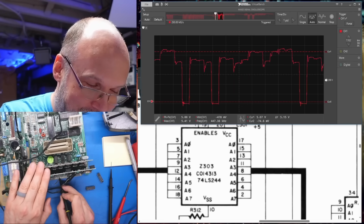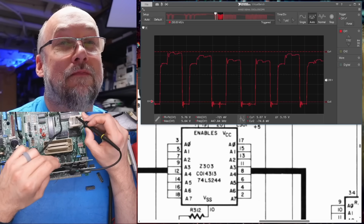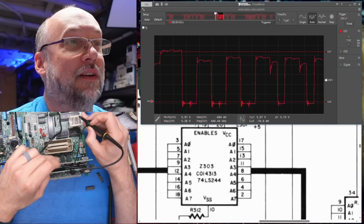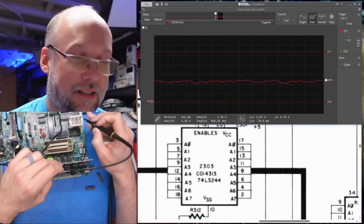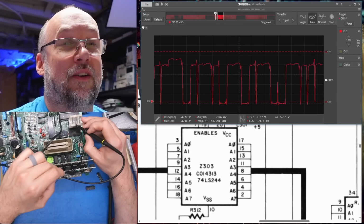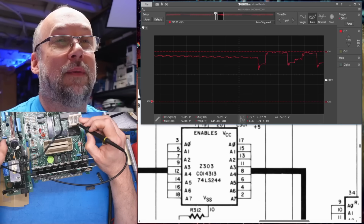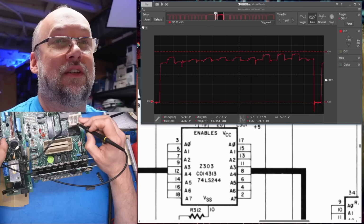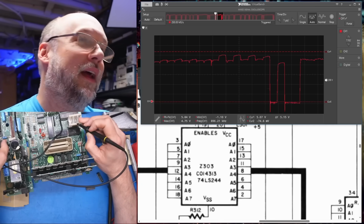There's nothing wrong with that chip at all. Okay. So that, my friends, is what I call making mistakes, because I was all turned around on the orientation of the chip in the board. So I'm just checking all the pins on the ROM now. Yeah, that one's high again, but I think this is a chip select line. So if we turn the system off and on, yeah, okay. Normal activity.